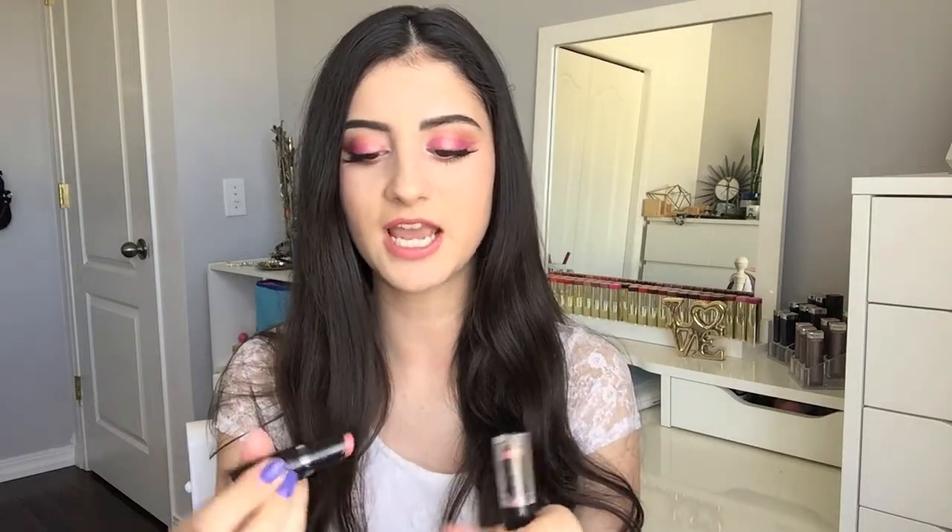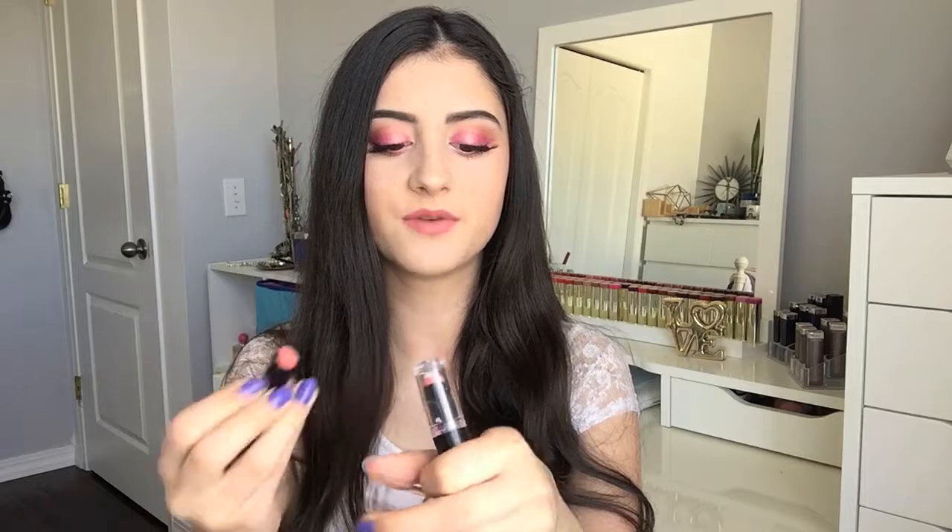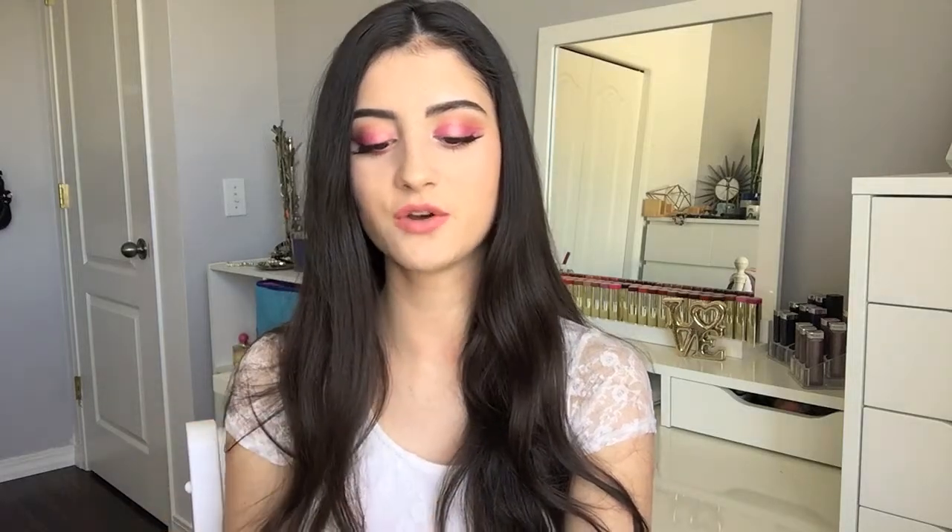Speaking of summer products, I have a ton of lipsticks to share. These are really bright, colorful summer lipsticks that I've been obsessed with. I love doing my everyday makeup and popping on a really bright lip — it just completes the look and makes it more summery. If I don't want a super bright lip but still want a touch of spring color, I'll reach for one of these. I have this one in the shade Just Peachy — it's a nude lipstick with a really intense peach undertone — and this one in Think Pink, a nude with a really intense touch of pink and even a neon touch.